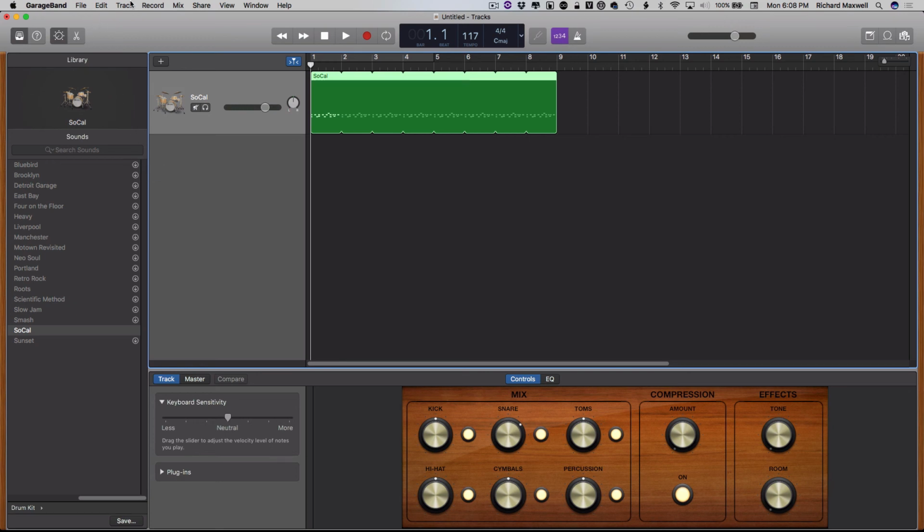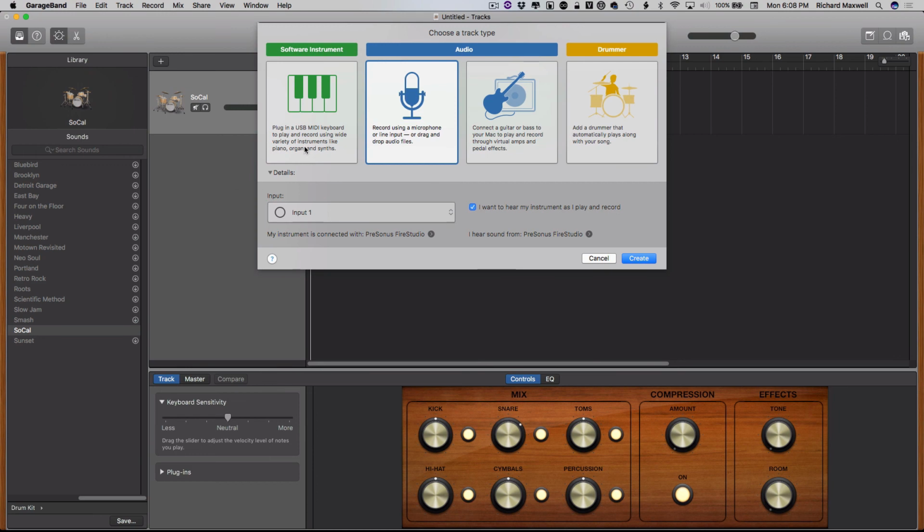So when you go up to Track now, you'll go to New. If you're going to be using a USB MIDI controller like we've been talking about, use a software instrument. If you're going to be plugging in a microphone and you have an interface plugged in, use an audio channel, the microphone. Here's one for guitar. That should get you started. Mostly, I'm just excited to hear what you guys can come up with in GarageBand for a second idea.